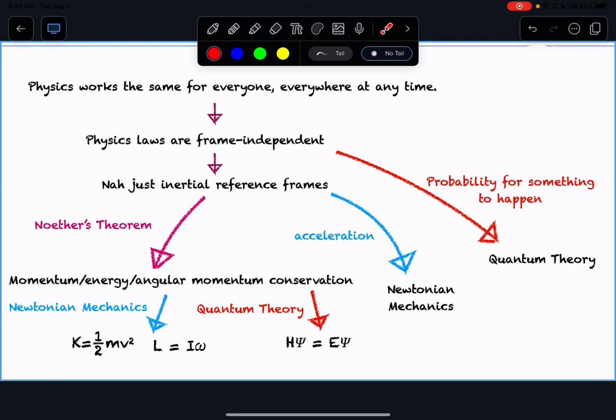So no matter which theory you are using, there are always going to be conservation laws, because those conservation laws come from the symmetry, according to Noether's theorem. That's why Noether's theorem is important. It's just that the conserved quantity will look different under different frameworks. But there's always going to be this conserved quantity as long as your physics law is symmetric.